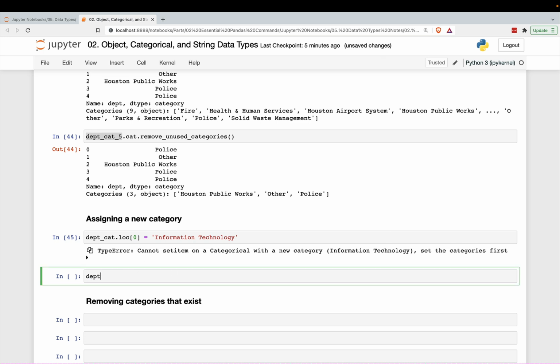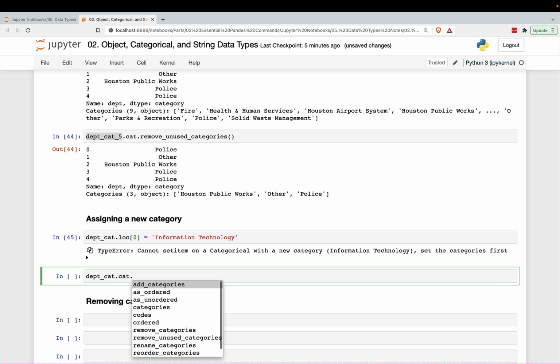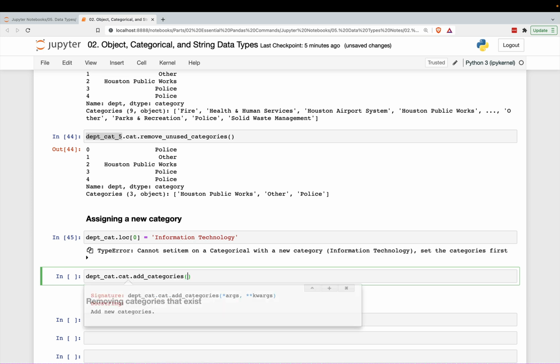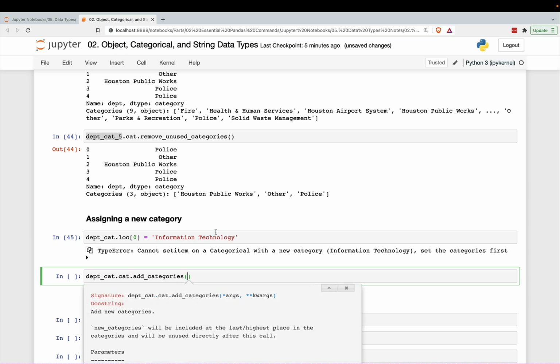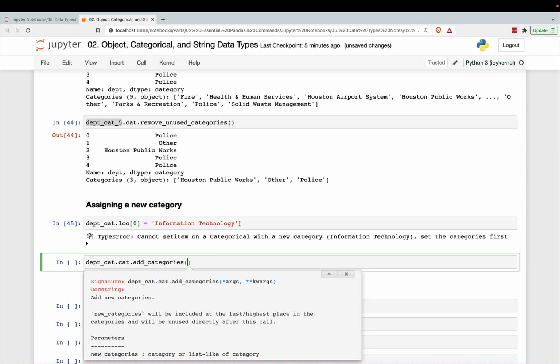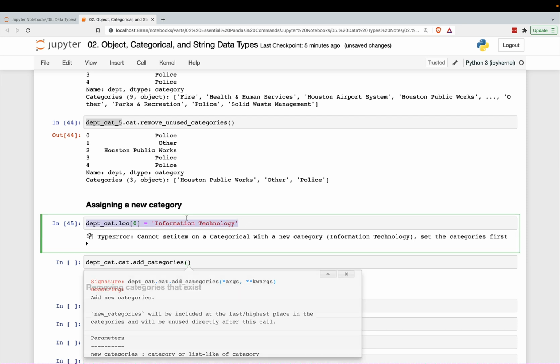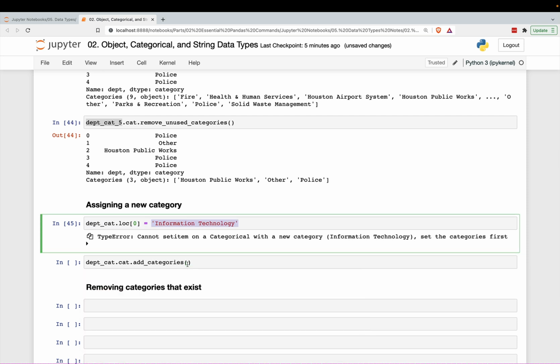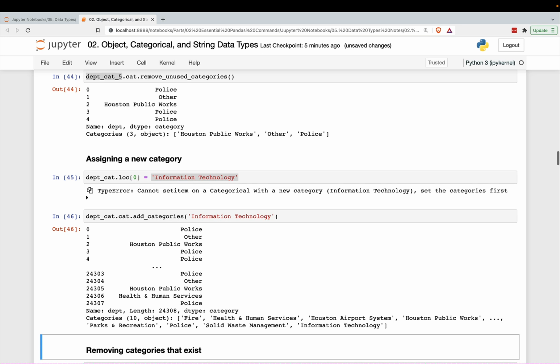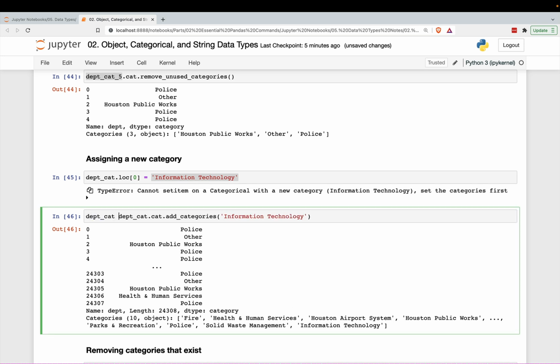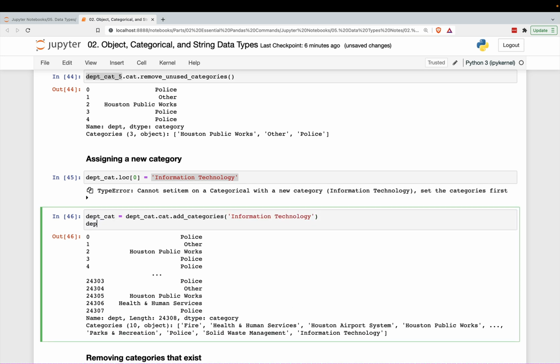So the way you do this, you use .cat.add_categories. I know this is a little tedious over here. We can add a new category like this. And we'll just copy this, and it will add it. Again, we have to reassign it, so we can do that over here.